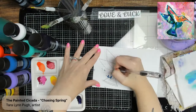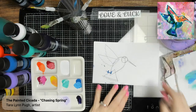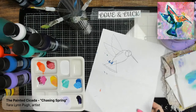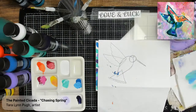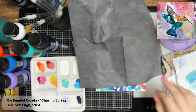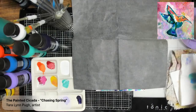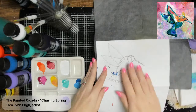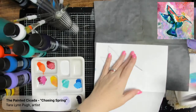All right. Now what we need to transfer is really just going to be the outline of this shape. So I've got my paper here, and I'm going to use my carbon paper just so that it's nice and dark for me. Since I'm working on camera here, this helps it to be a little bit easier to see. I've got my canvas. I put my transfer paper shiny side down. Again, if you don't have transfer paper, you can scribble on the back of your sketch with a crayon, a wax crayon, or a pencil. And then I'm just going to line this up where I want it to be on my canvas, and I'm going to trace the outline.